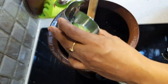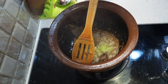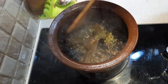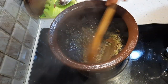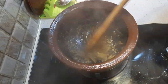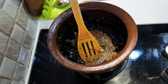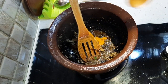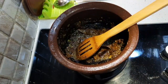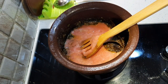Now I'm adding the ginger, garlic and chili paste that we had prepared earlier. I'm going to fry this for about a minute. I'm adding 1/4 spoon of turmeric. I prepared tomato puree using 3 medium-sized tomatoes before itself. I'm adding the puree here at this stage.